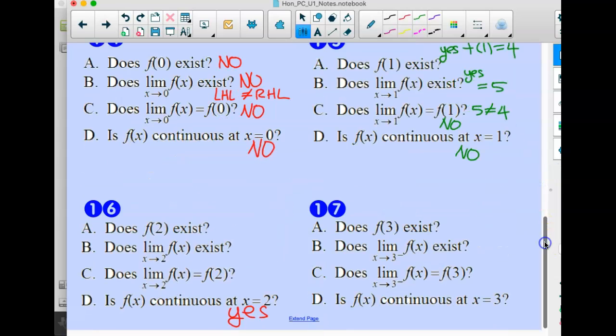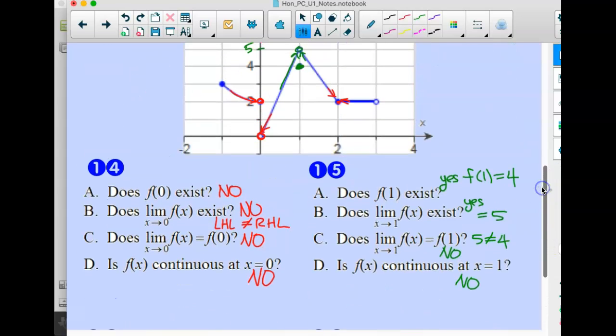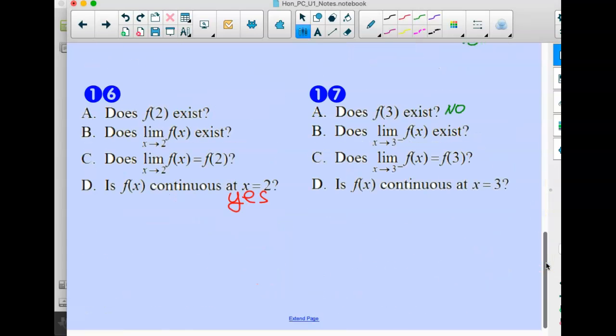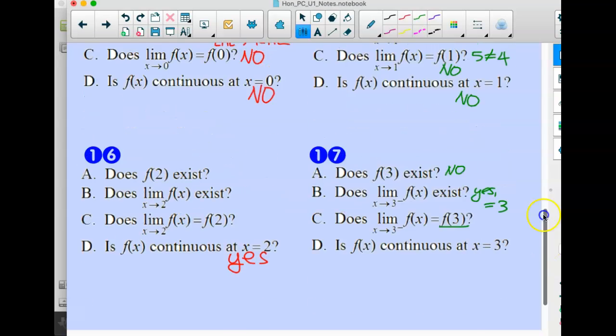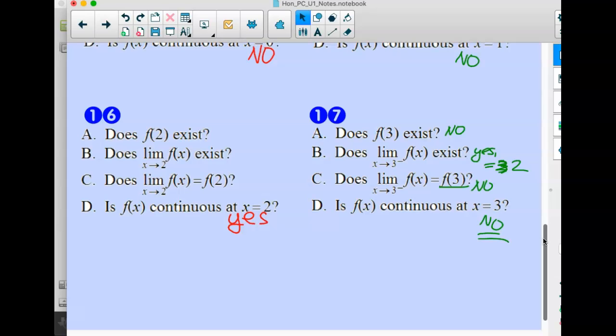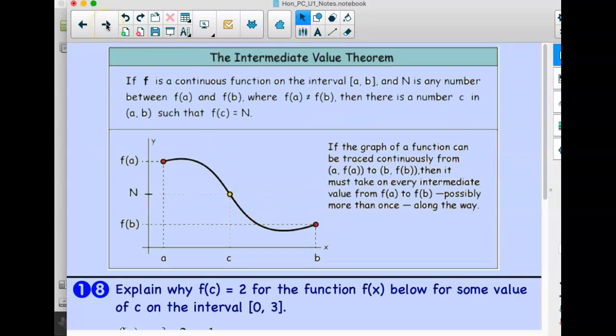Okay? All right, let's do the same thing. At 2, you can pretty much tell it's just continuous. So we can go through the limits. Basically the limit on the left equals the limit on the right and equals the value. Look at 3. That's an endpoint. There is no right-hand limit there. As you approach from the left, first of all, there is no f of 3. It's a hole. As you approach from the left, you would get, sorry, the limit is 2. That's what I mean. As you approach from the left, you would get 2. You can't say that they're equal, so therefore it's not continuous at the point x equals 3. It's not continuous because those two things are not equal. So to be continuous, that's what has to happen.